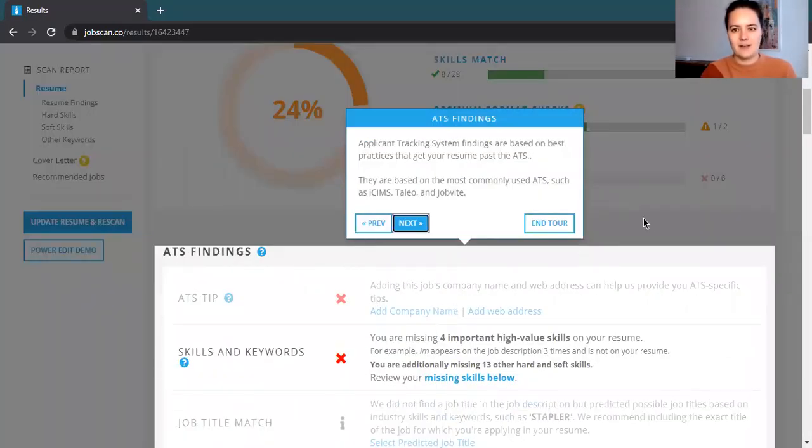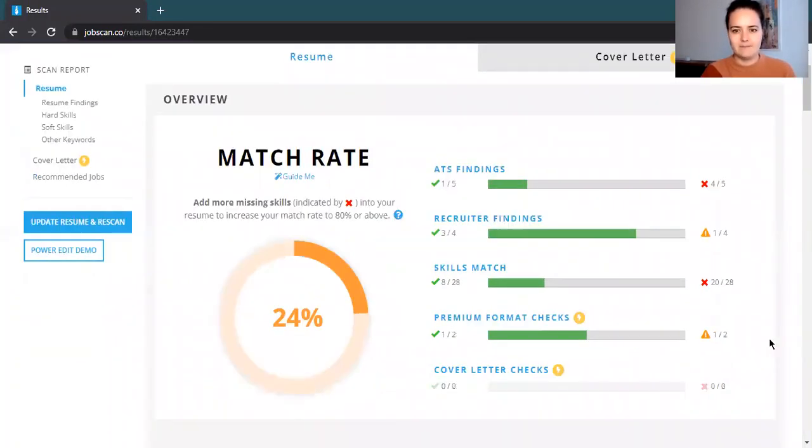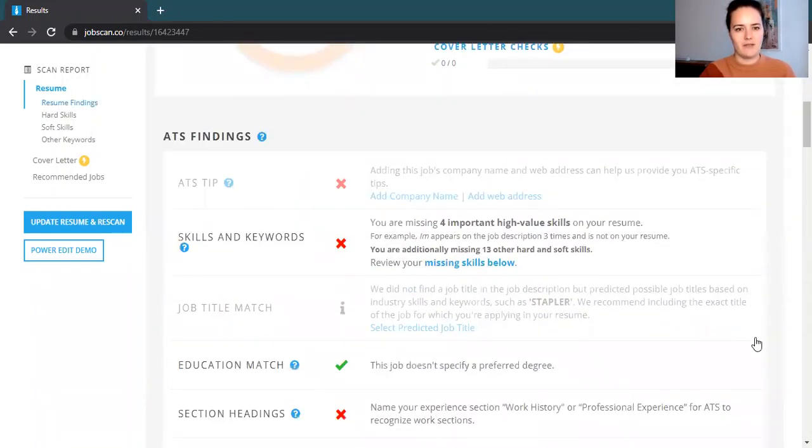I've already tried out this tool before, so now let's see what we've got. It says that the skills don't really match. Here you can see the skill match and it only shows 8 out of 28. I'll take a closer look at that later, because I think if you have a language translation issue, then it may be really difficult to provide a proper skills match, but it's just a guess. Let's see. Now let's run through it.